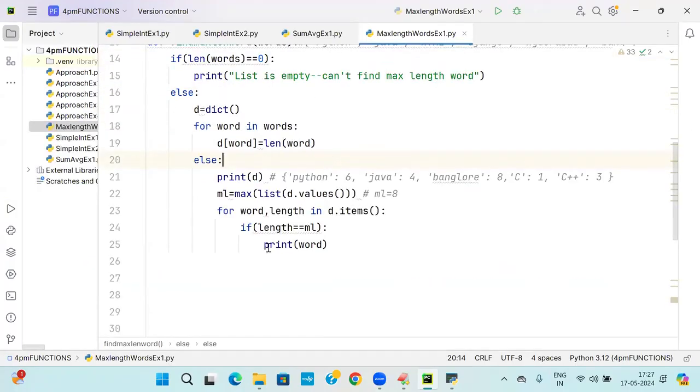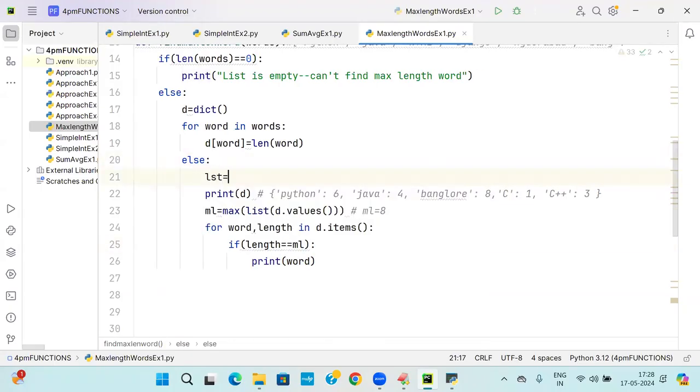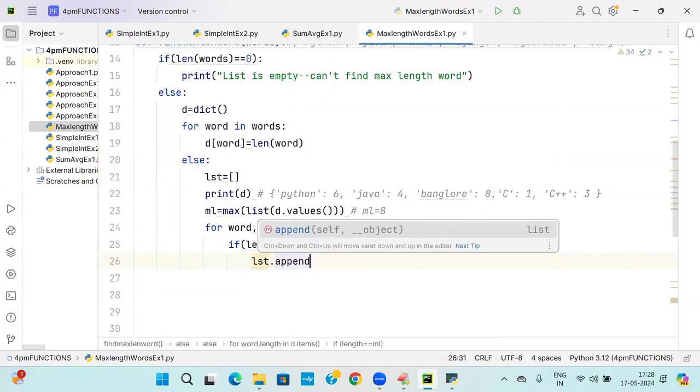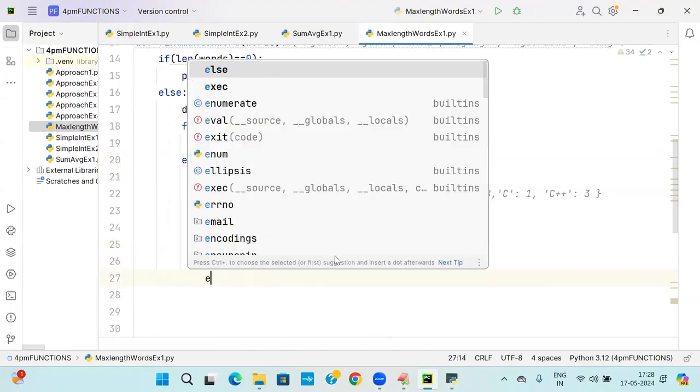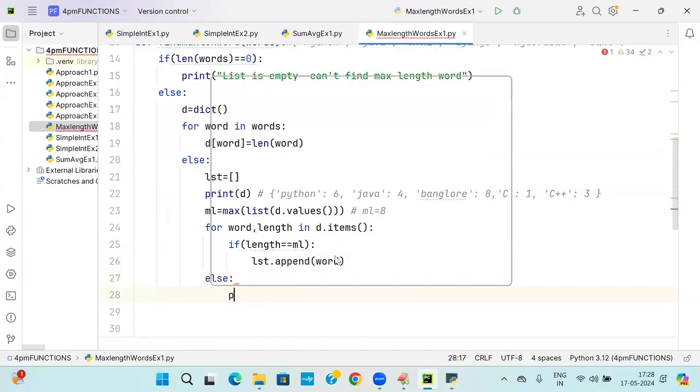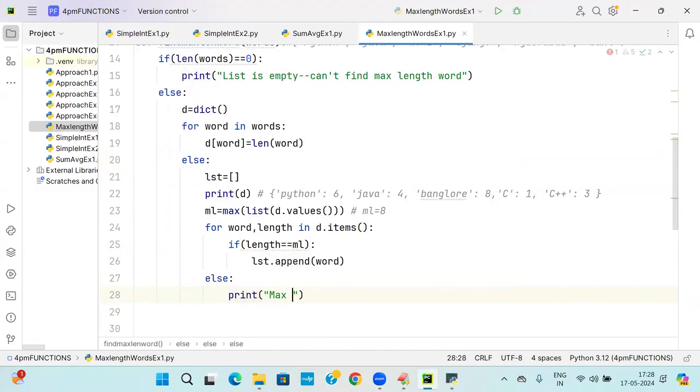Suppose you want to print all of them. You want to append to one list. You can take the max length word and go on appending the max length word to the list. How do you do that? LST is equal to an empty list, and LST dot append of word. After finishing that, print the max length words.